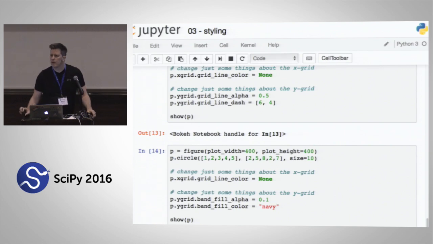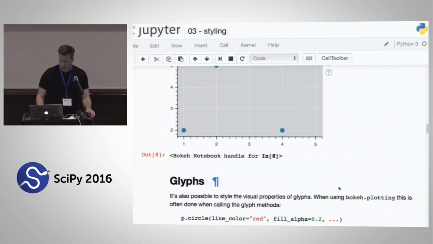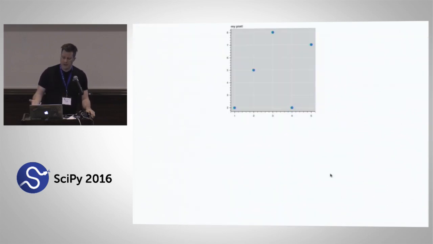So the other question is, can you save figures? Again, you can save these as an HTML plus JavaScript document. There is a save tool that you can add, but it currently requires human intervention. Here, if I go up to the top, I can see this save tool. I can click on the little save tool, and that's going to give me this image that I could right-click on and download. Or some browsers will actually open up a download dialog automatically.